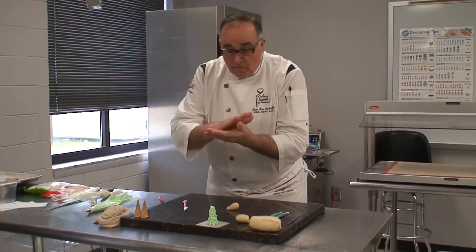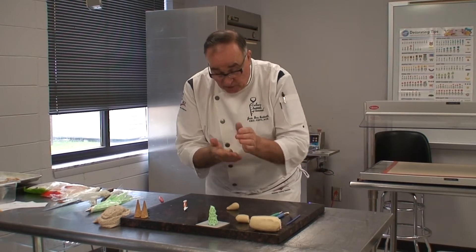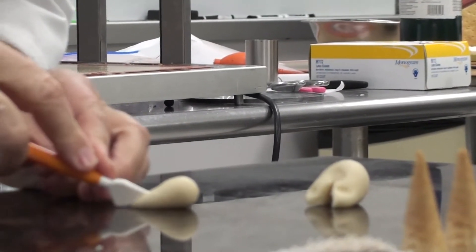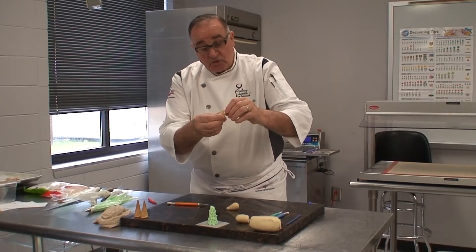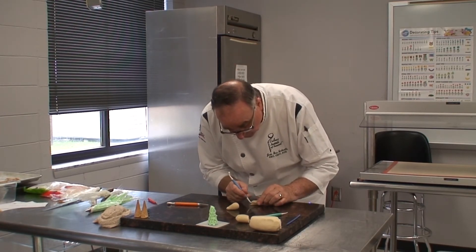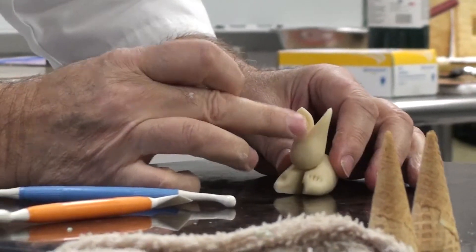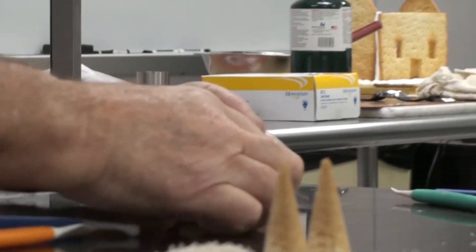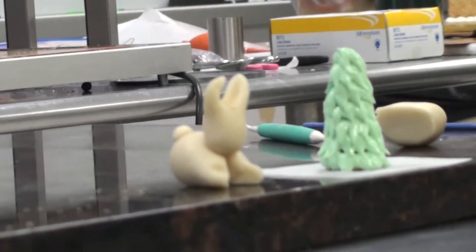Now I make another little ball for the head. I measure to make sure we're in proportion — that's relatively important. I make a cut right here to form the head, then separate the ears just like that and work them a little bit. You can bend one ear slightly, then place the head with the rabbit body. Take a very small piece and place it in the back to make the tail. And now you have a little rabbit to go with your house.